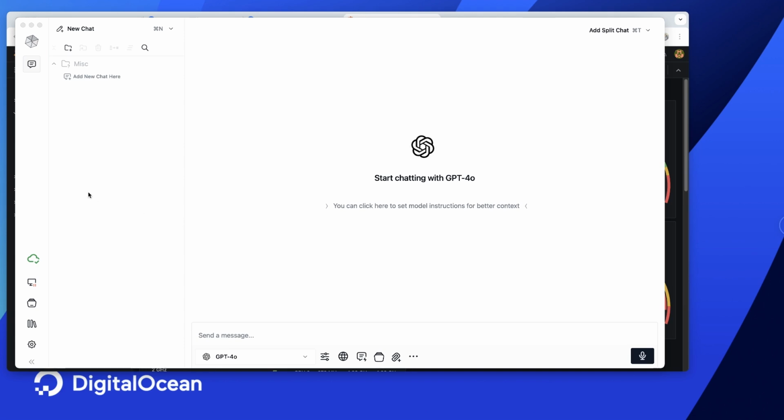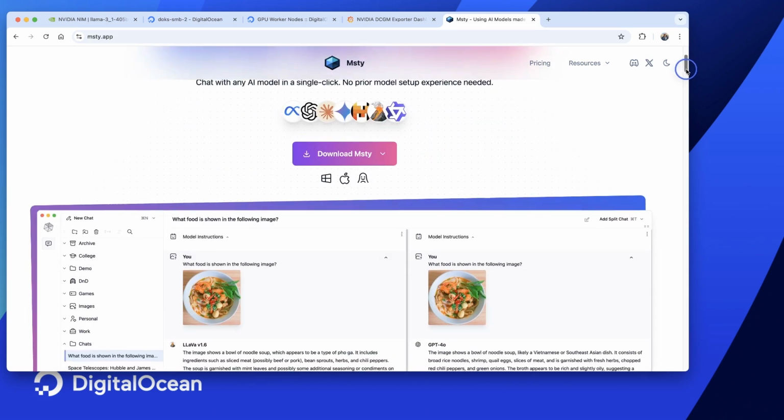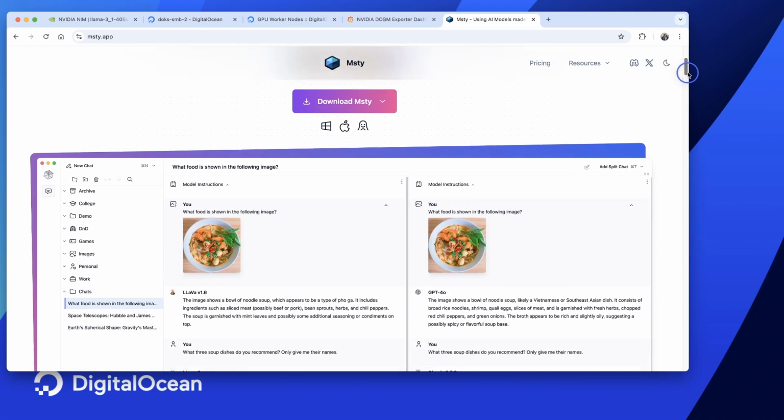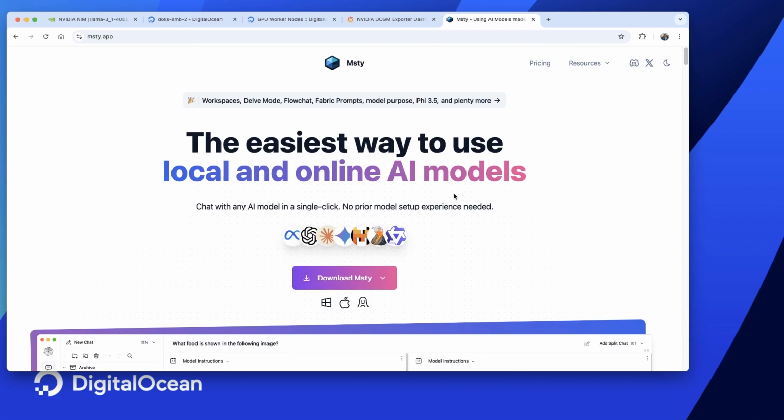The other thing we can do to interact with our model is just use any OpenAI compatible tool. I'm just using a piece of software called Msty, M-S-T-Y, I think that's how it's pronounced. And it's just a great user interface, runs on Windows, runs on Mac. You can interface with any of the popular AI models. We can also set custom endpoint, which we're going to do now.